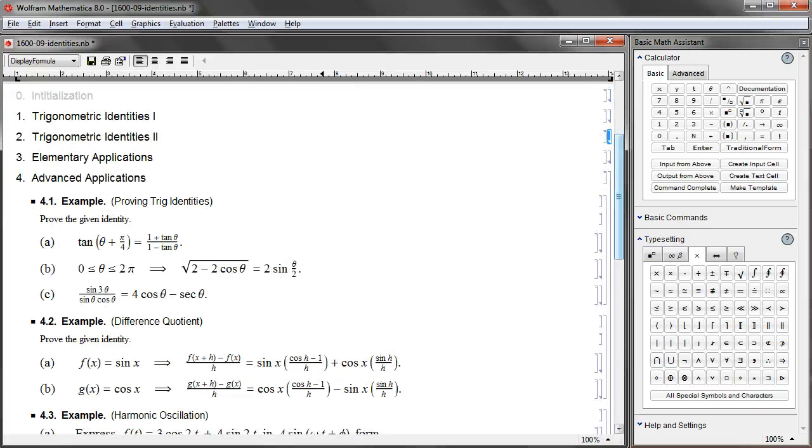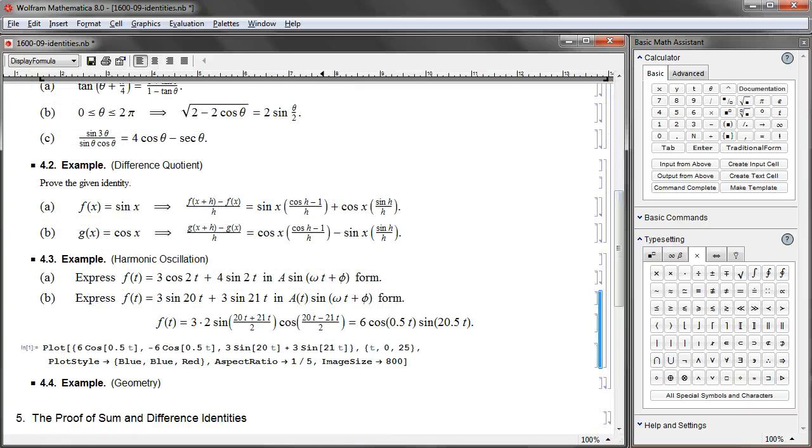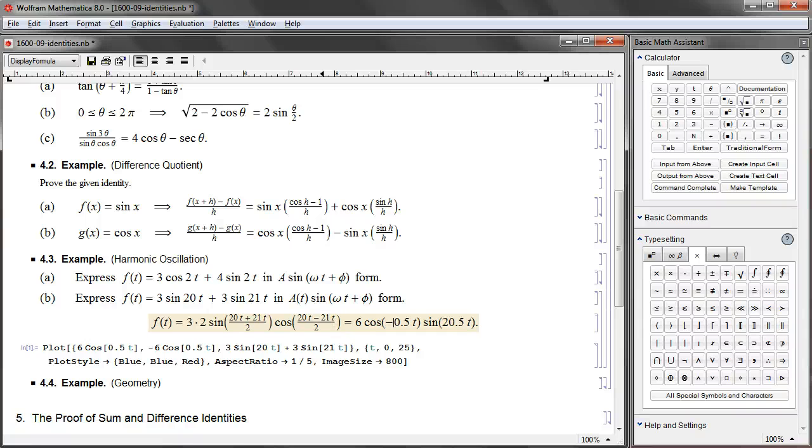Okay, if you do, then what do we get? Well, here it is. 3 is factored out, and sine plus sine, so we have 2 of sine of (alpha plus beta) over 2, and cosine of (alpha minus beta) over 2. Now, this (alpha plus beta) over 2, (20 plus 21) over 2, is 20.5t. So that's a rather big angular frequency. And the second one, (20 minus 21) over 2, is actually negative 0.5t. But the cosine function is an even function, so you can drop the negative.